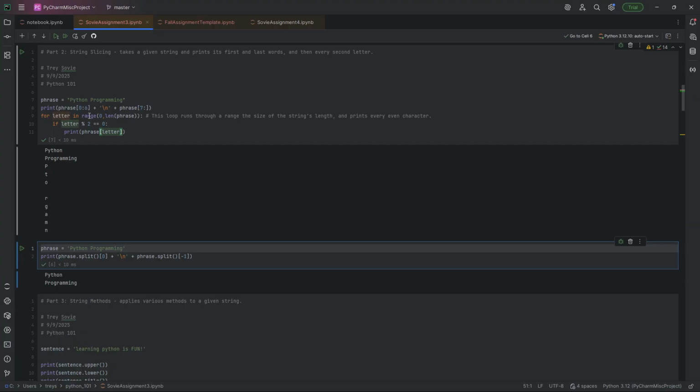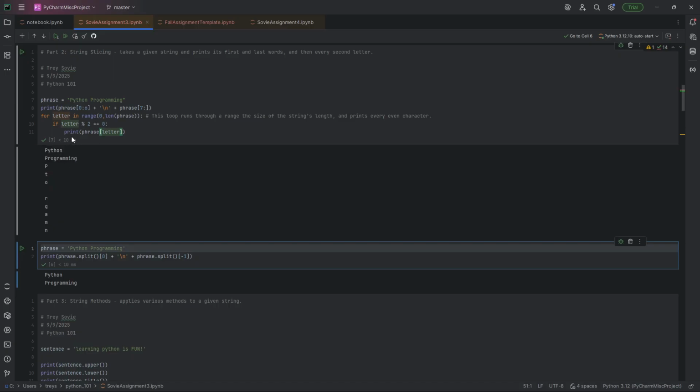So for letter in range 0 length phrase, so this is the entire length of the given phrase, we take if the letter modulo 2 equals 0, so if that position is 0, which basically just means even. Like if you divide it by 2 and there's no remainder, there's a shorthand for if letter is even.